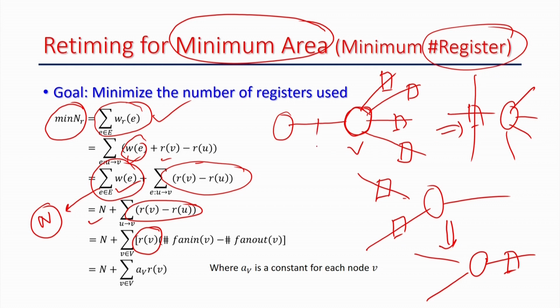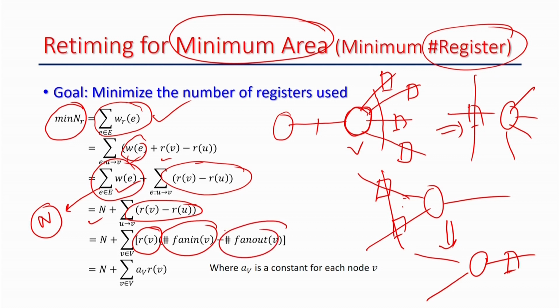Here the fan in is 1 and the number of fan out is 4. So, if I move a resistor from this side to this side, it will reduce. This is fan out minus fan in, so the number of resistors will reduce from 4 to 1. Similarly here, if I move a resistor from input to output, what will happen? This is 1 minus 2, which is minus 1. So basically, it is fan in minus fan out.